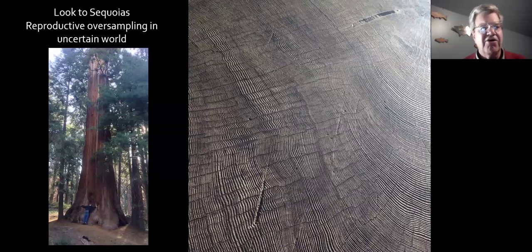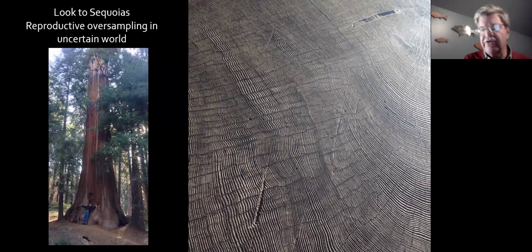They're reproductively oversampling in an uncertain world. So in most years, seedlings from the sequoia amount to zilch. It's the rare event, often associated with fire events, that provides enough forest clearing that the seedling actually succeeds. So a sequoia lives 100 years because it might take 100 years for its seedling to find good enough habitat and replace the adult.